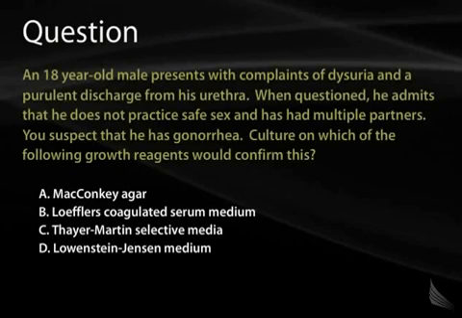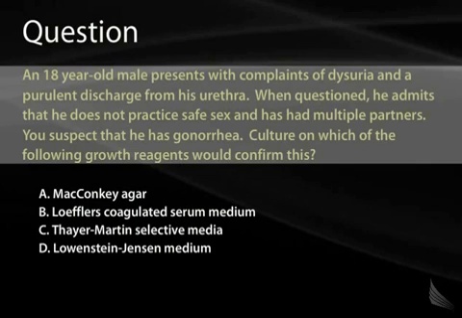Let's handle a question. An 18-year-old male presents with complaints of dysuria and a purulent discharge from his urethra. When questioned, he admits that he does not practice safe sex and has had multiple partners. You suspect that he has gonorrhea. Culture on which of the following growth reagents would confirm this?